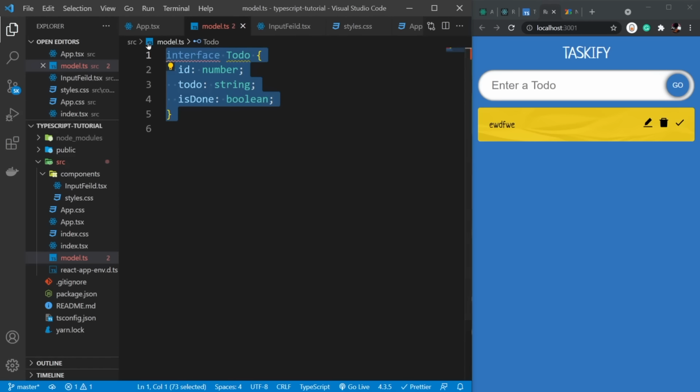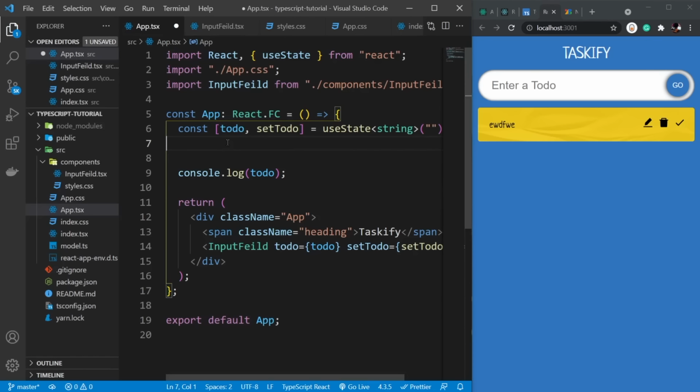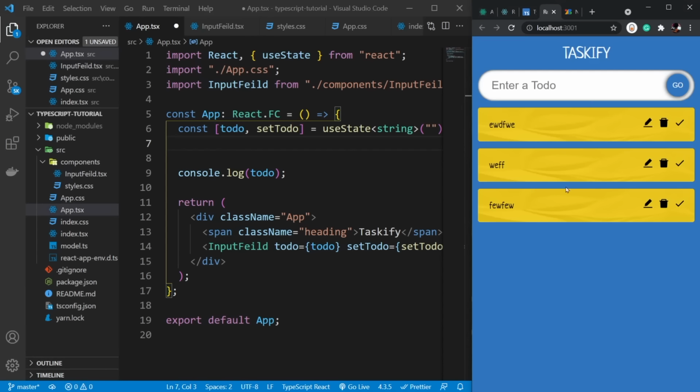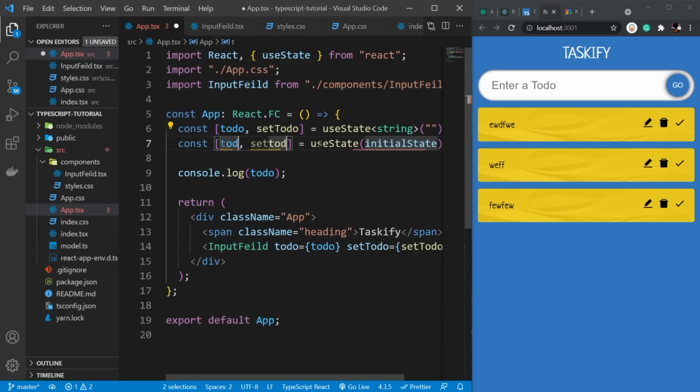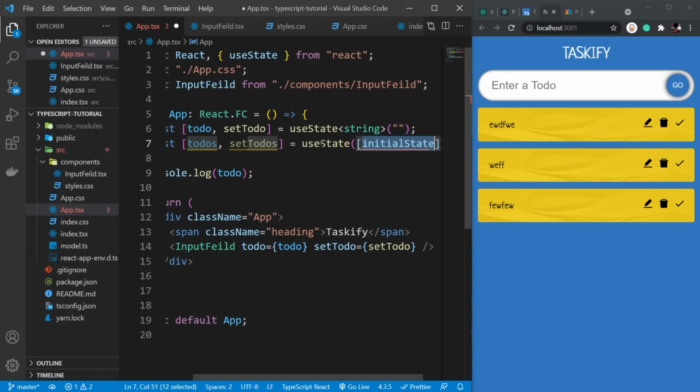Great. Now we want to use it somewhere else. So let's just export this thing. So export interface. Yep. Great. Now we're going to create another state which will contain all of our to-dos. So we are constantly entering our to-dos over here. So this has to be inside of a particular state, right? So use state, and let's name it to-dos, and it's going to be an empty array.